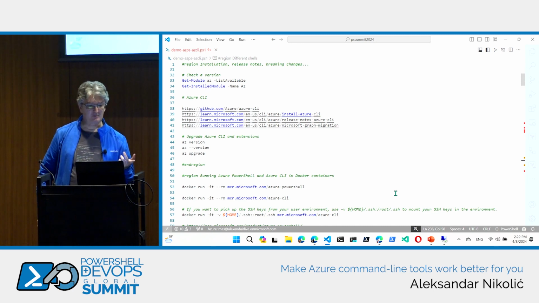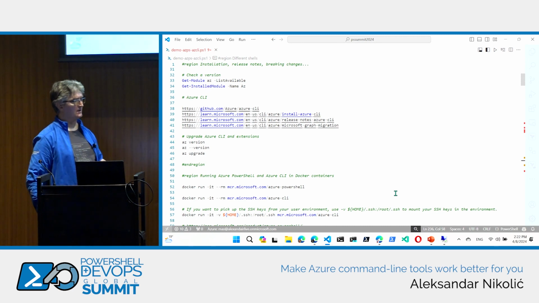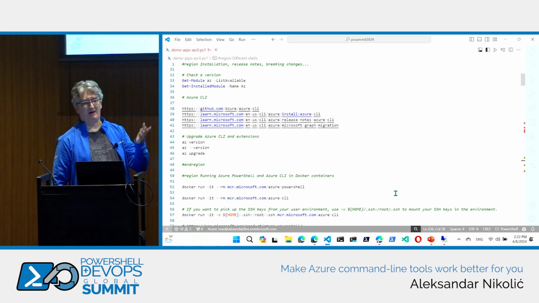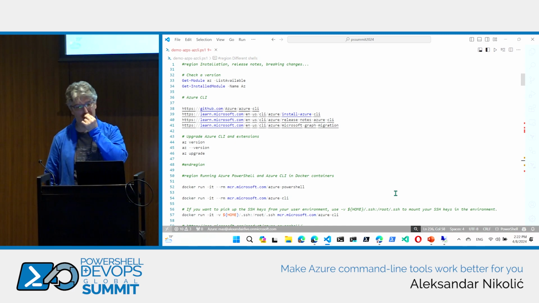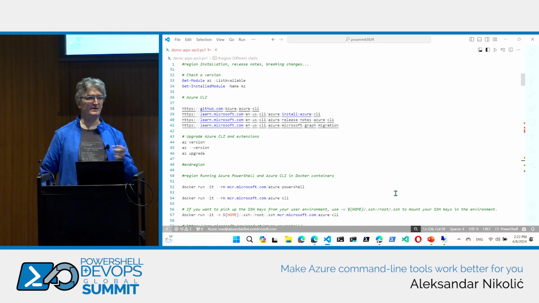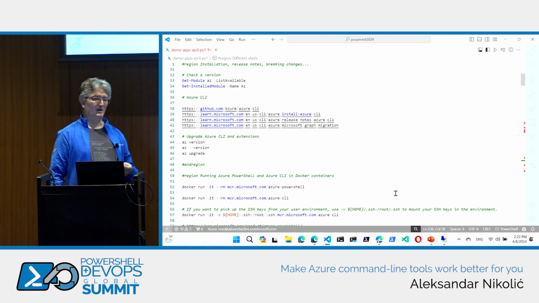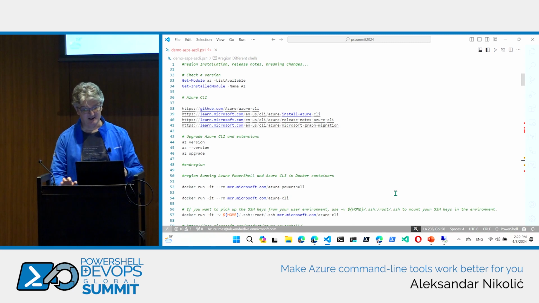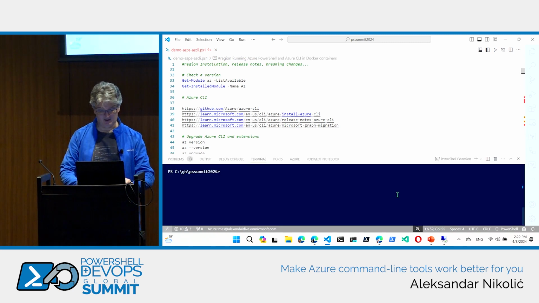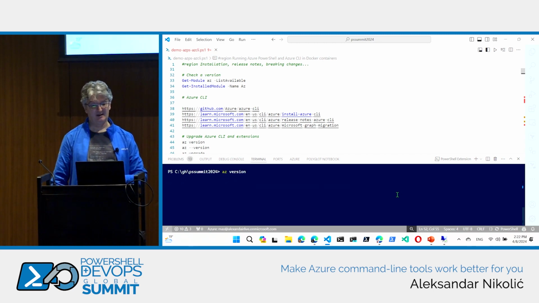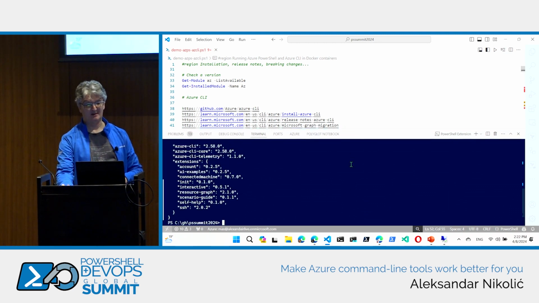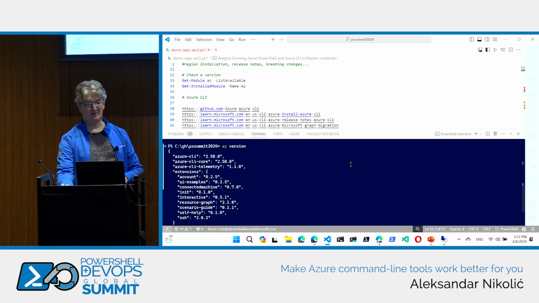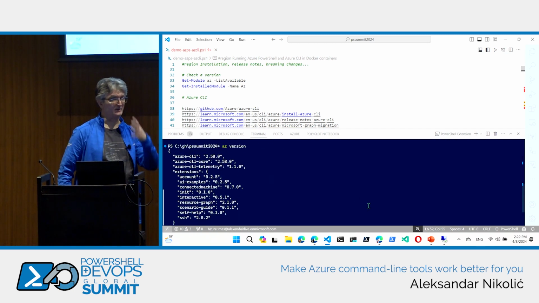One of the things with Azure CLI, or Azure PowerShell, is that you would like to check the version of a tool that you use. And interestingly, for AZ, Azure CLI, you have two different ways to do it. If you run AZ version, it will give you information about the main tool and then some of the extensions that I have on the system.